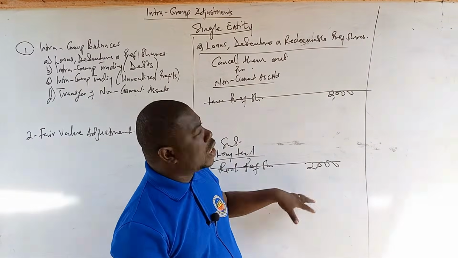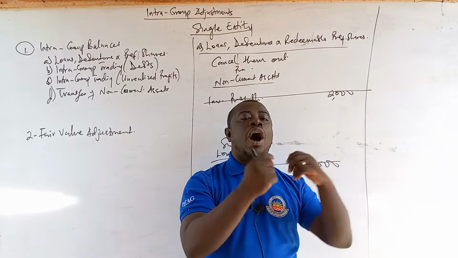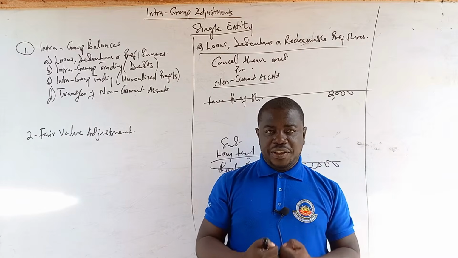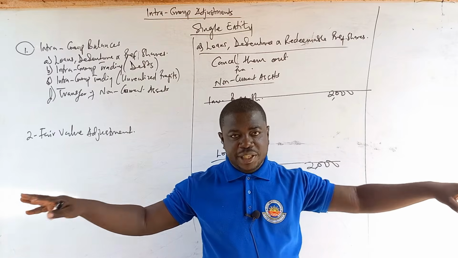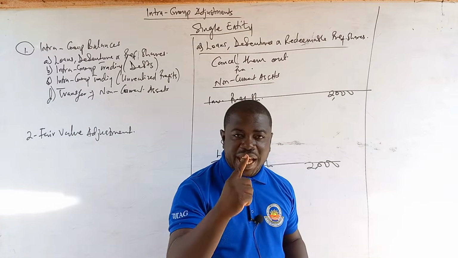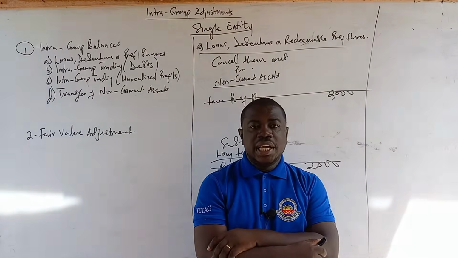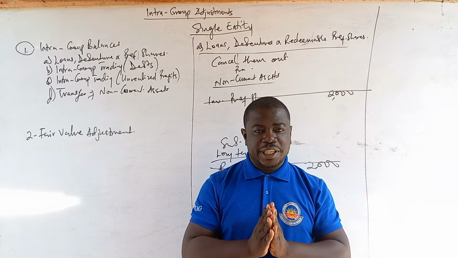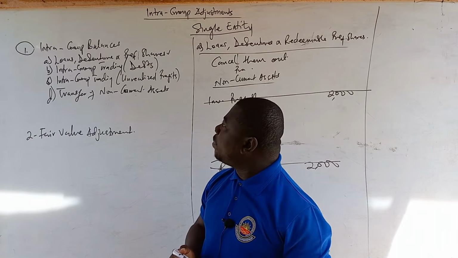So whether they are loans, debentures, or preference shares, what we are trying to say is that we can only owe outsiders or third parties. We cannot owe ourselves. And we can only invest in third parties. We cannot invest in ourselves. So that can be true when we are preparing individual financial statements. But the moment you want to consolidate the account, you look at the organization as a single entity. And once we are a single entity, intra-group loans, debentures, and redeemable preference shares must be completely cancelled out. One cancels the other so that they leave no effect on the consolidated statement of financial position. That is how to deal with the first one that I spoke about, intra-group debentures and preferences.